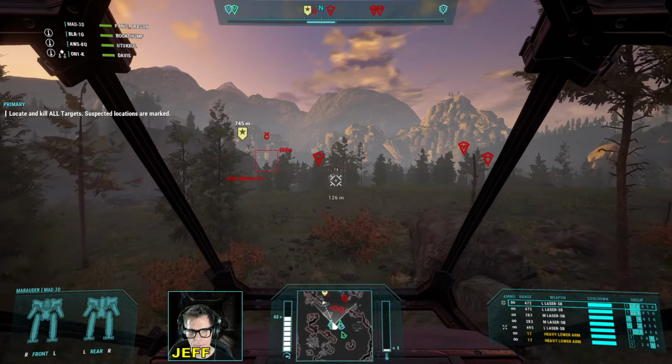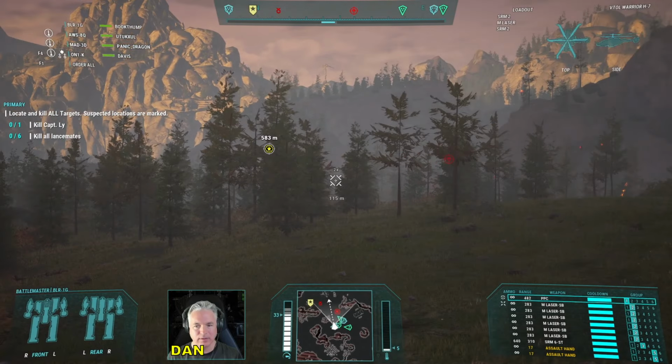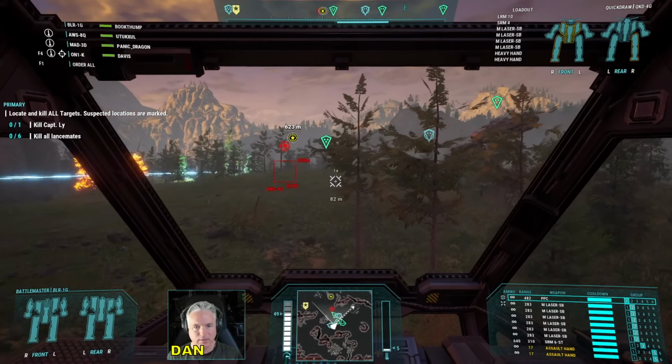Oh, I see mechs everywhere. We got a ton, dudes. Target acquired. Let's go. Copy target, quick draw, I guess. It's right next to us. New target, quick draw.